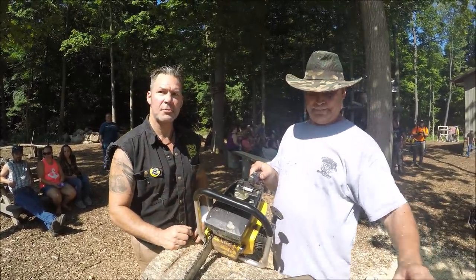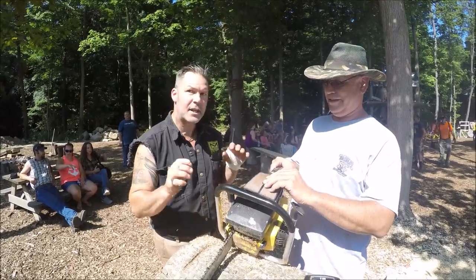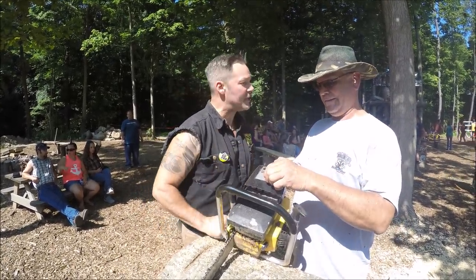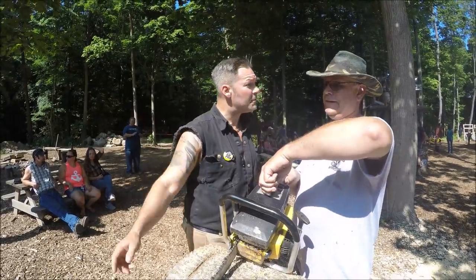So this thing's running a little, starting to bog out a little bit, so I think I'll tweak the high screw up. Why not sharpen the chain, clean the air cleaner, and just give it a week or two? Let the metals get to know one another. No, I would change that. I don't know if you got one here. Maybe there's one on site. Take a peek around, talk to the guys, I might have one.